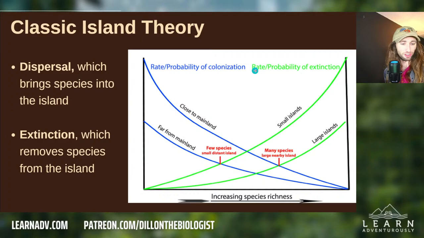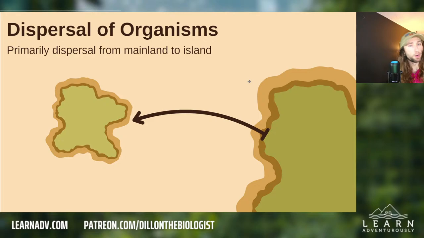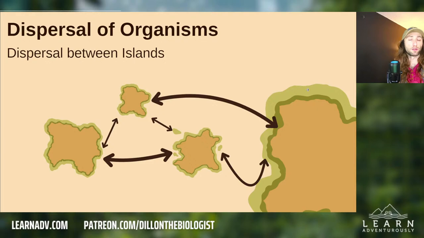When talking about island theory, we primarily assume that migration is from the mainland to the island. It's never perfectly unidirectional — a species that can get to an island has a chance of getting back to the mainland — but we are usually thinking about it in terms of mainland to island. We can also talk about dispersal between islands, which is a very common component of island theory.